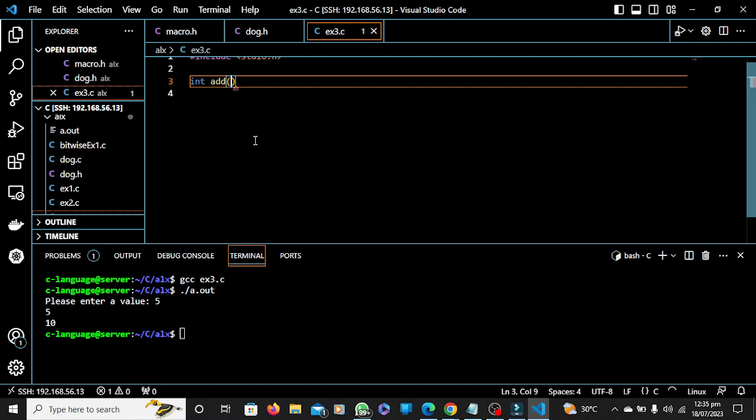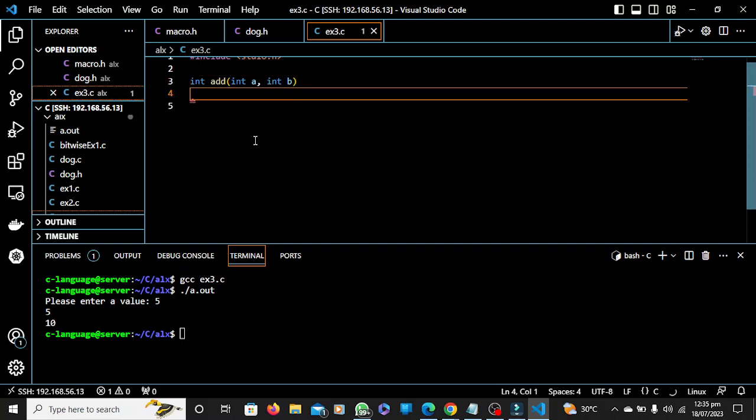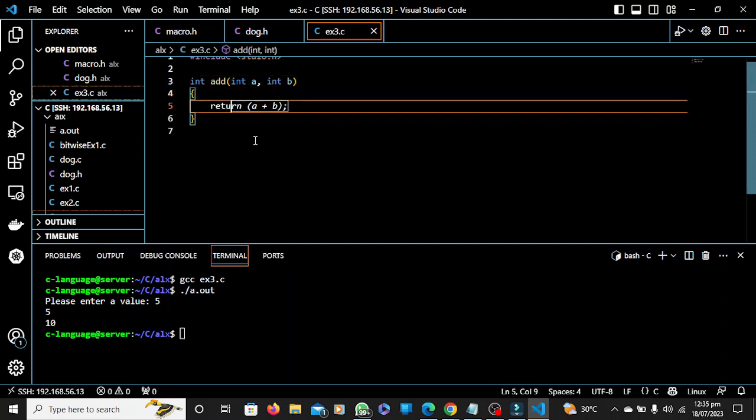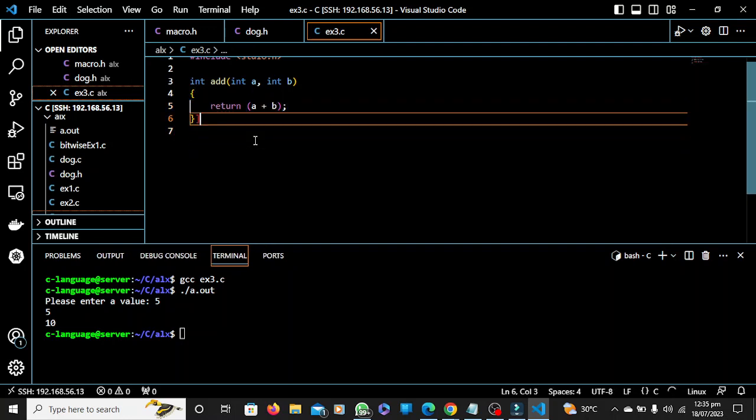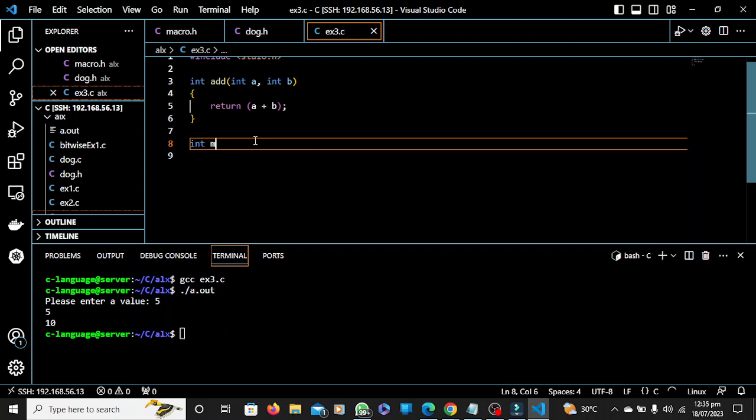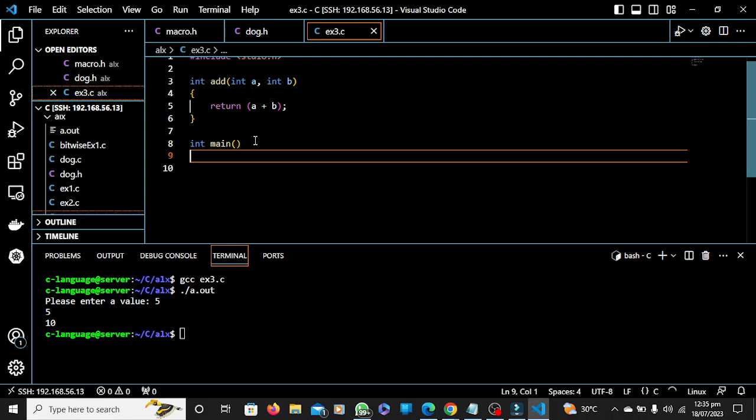int add, right? We've talked about call by value, like int a, int b, we have return a plus b. So this means that I want to call by value. int main, right?